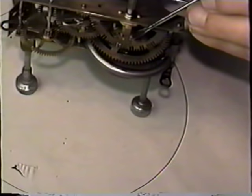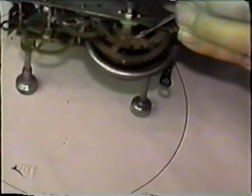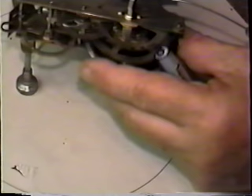Try to keep your clamp in the center, so that when the spring comes out, it's not going to fly out of the clamp. Okay, now we have no power left on there at all. Everything is free.